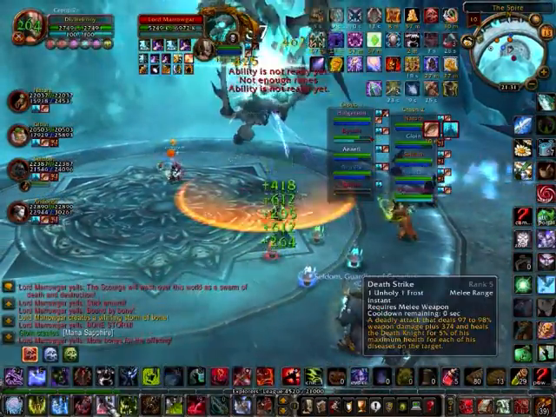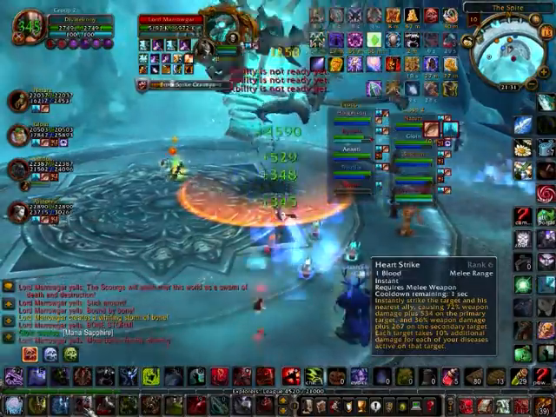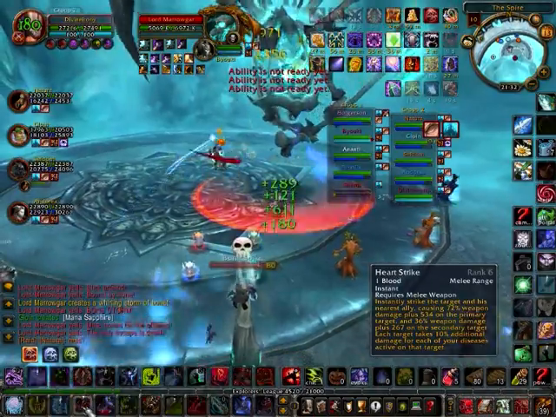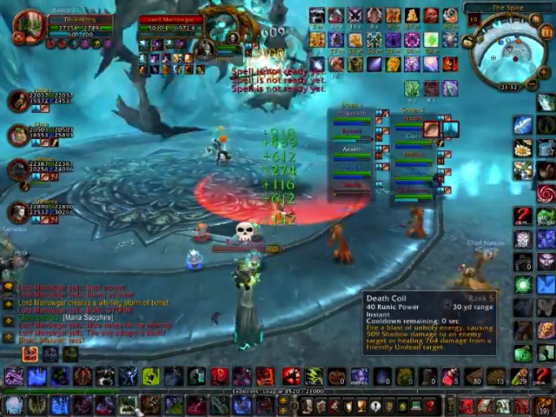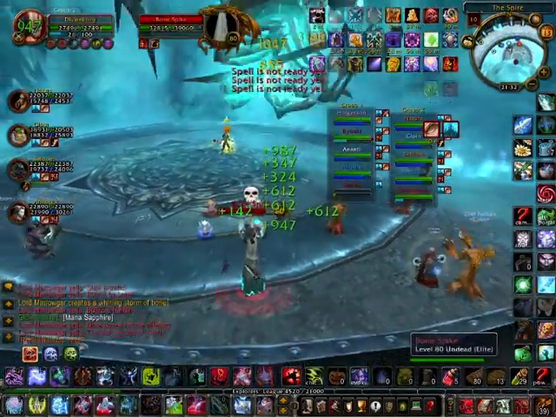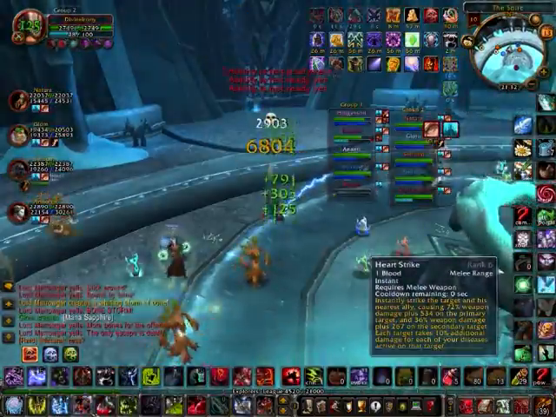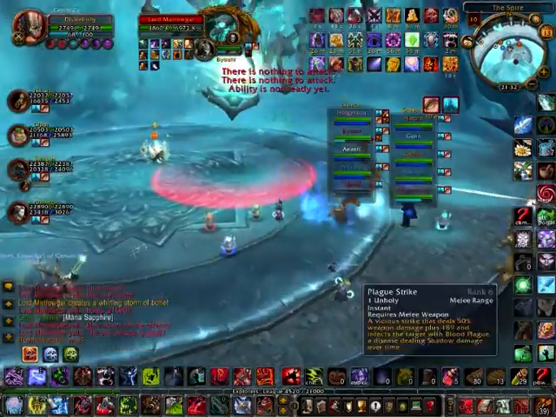Now, he's only got two other abilities. One is called Bone Spike Graveyard. This means he will hurl a massive bone spike, which impales any enemy in the way. This will impale one target out of your raid. It will deal 10% of that target's health per second for 5 seconds until killed.